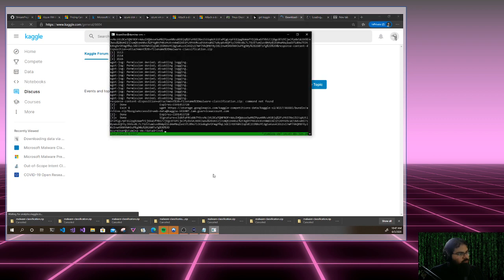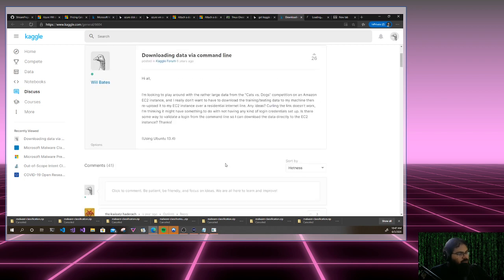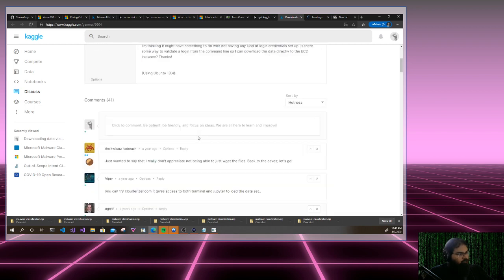It's taking a while. Okay, cat, EC2. Ooh, when was this from? Six years ago. Okay, I just want to say that I really don't appreciate not being able to wget the files.